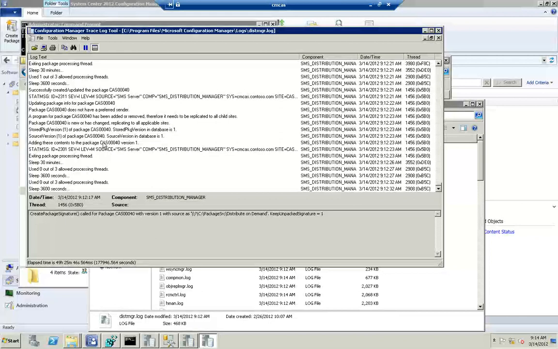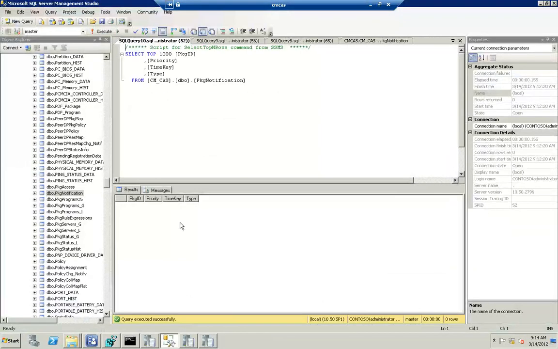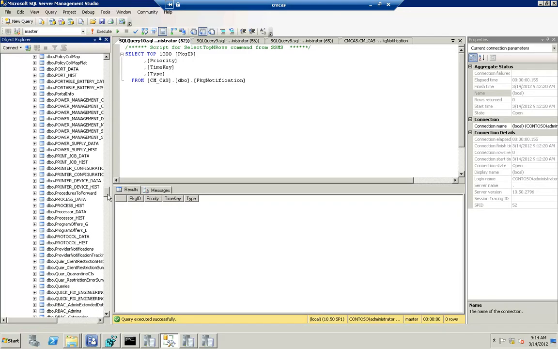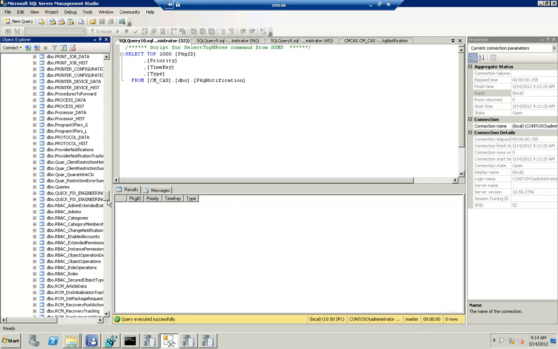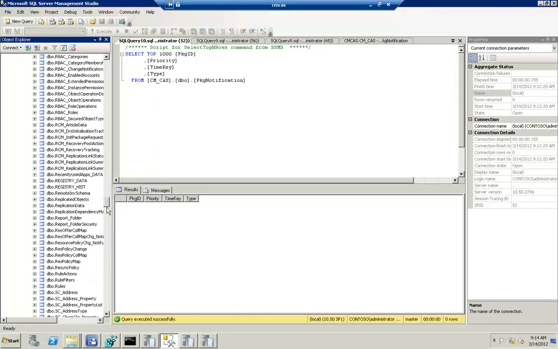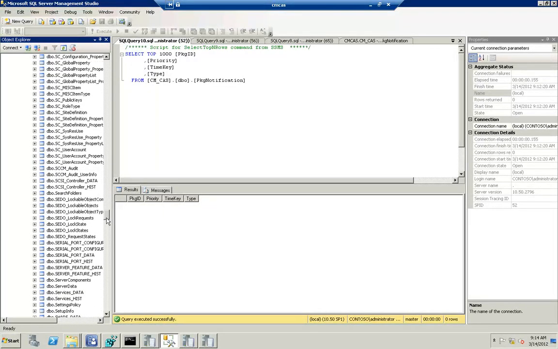Now that we've processed through this information, just the basic information here, let's take a look back at our database and see what we've actually got. So I show you here the PKG notification table. That is the first table, if you will, that kind of flags processing. But there are other tables that are called in to store various information about the packages.